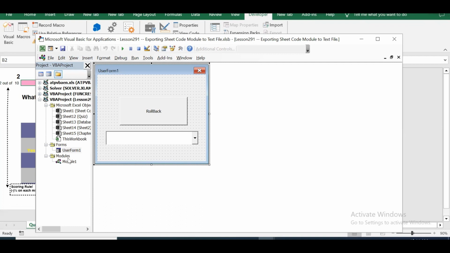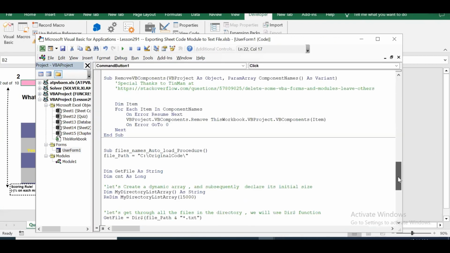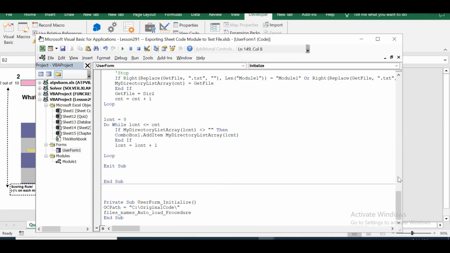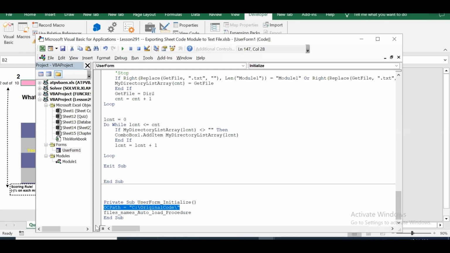For example, let's go to the user form initialize button. In the initialize procedure, we first set an original code path as a public variable, and the OC path is also set as a public string variable, so that we don't have to write the original path again and again.